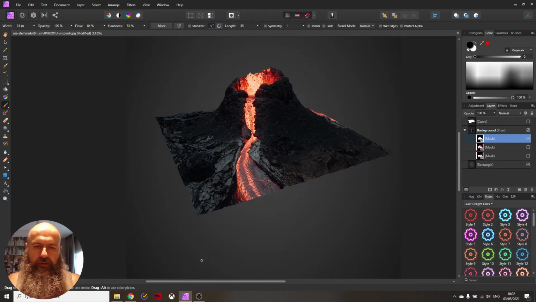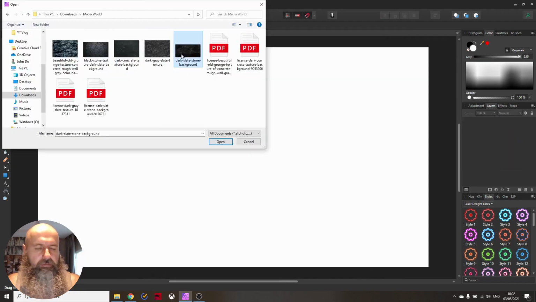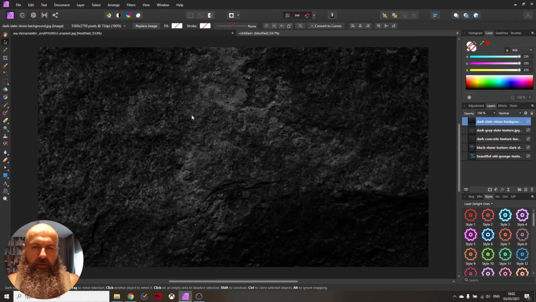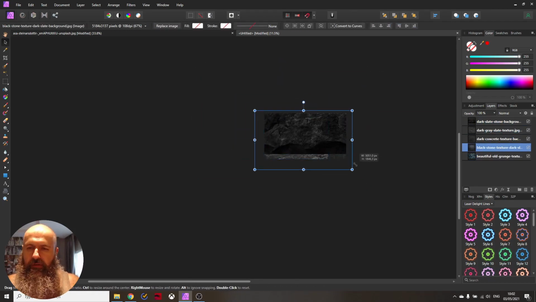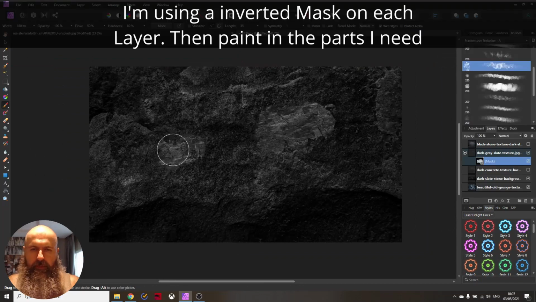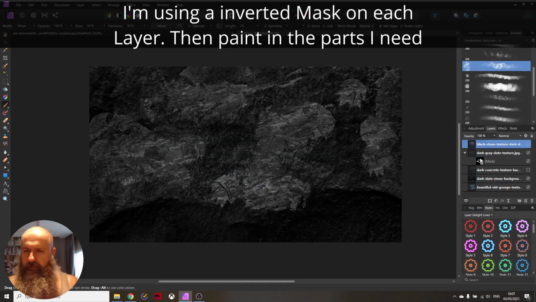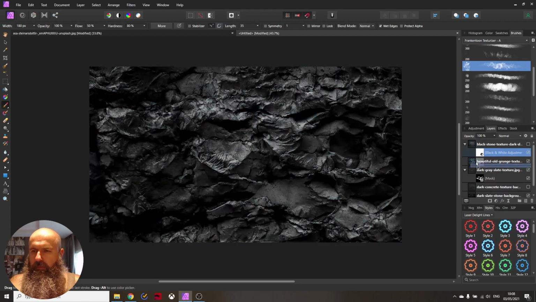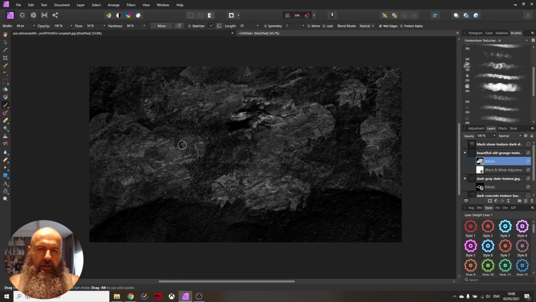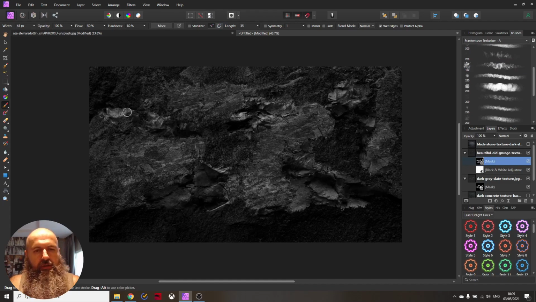So next I want to create these side parts here. And for that, I will open up a new file. I downloaded some files. Let's place everything in here. Wow, these are very high resolution, all of them. So we gotta size that down a little bit. So basically, I'm painting in different elements here, the texture of the stone, creating some more randomness.